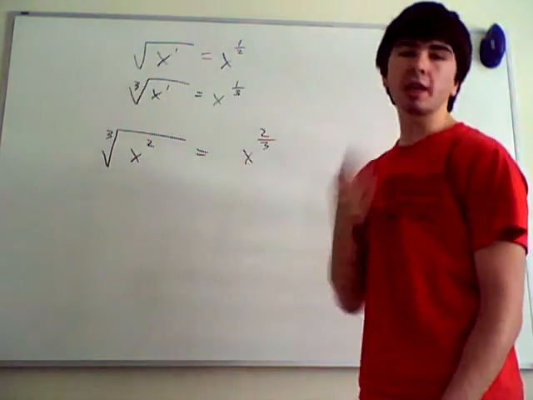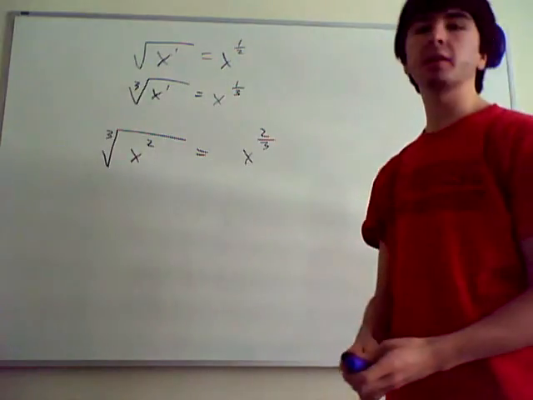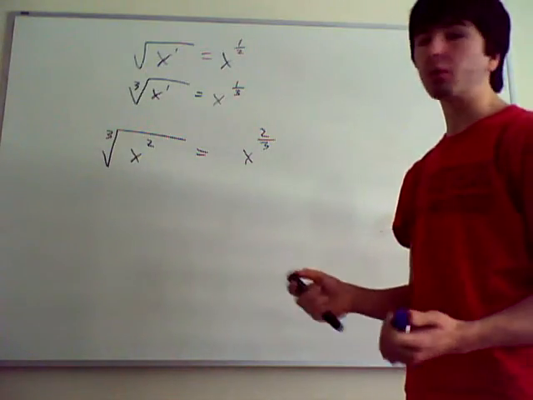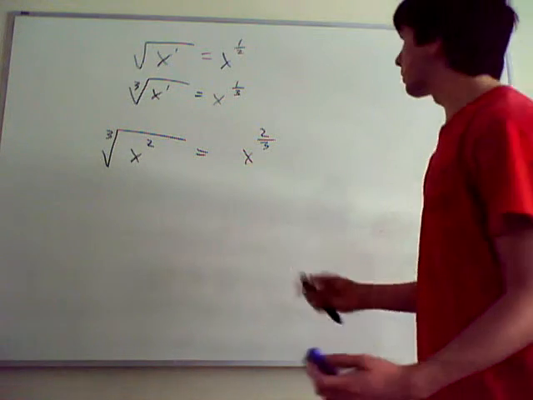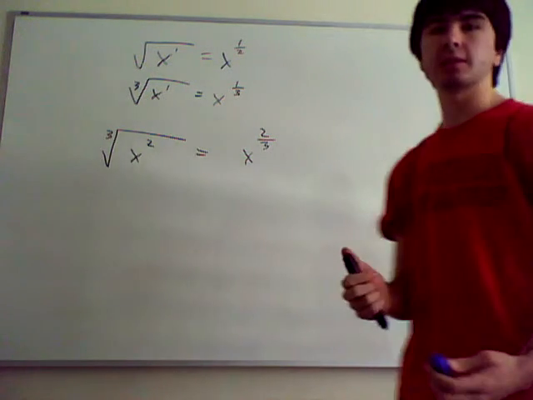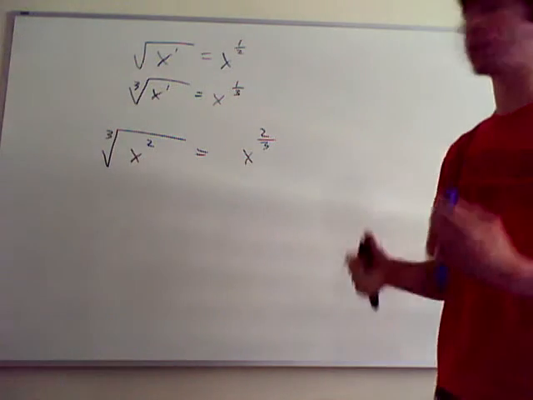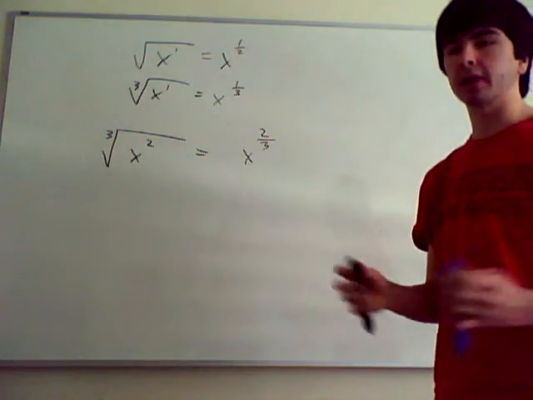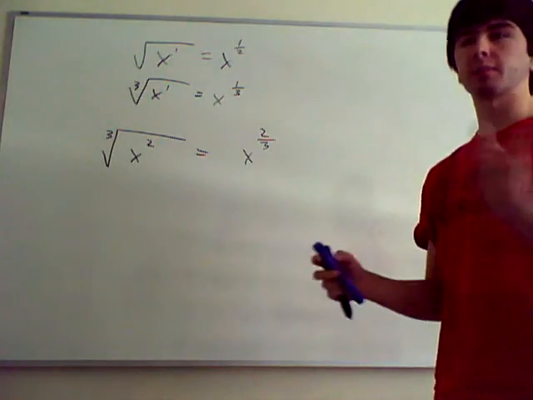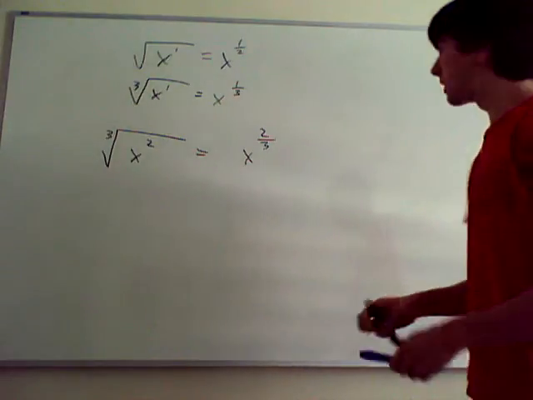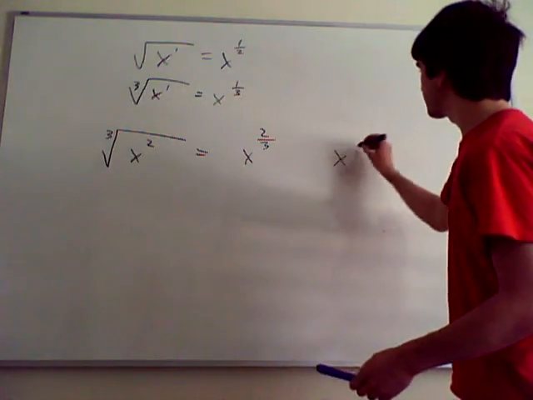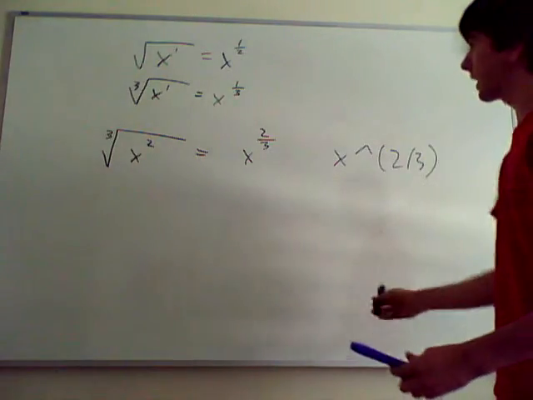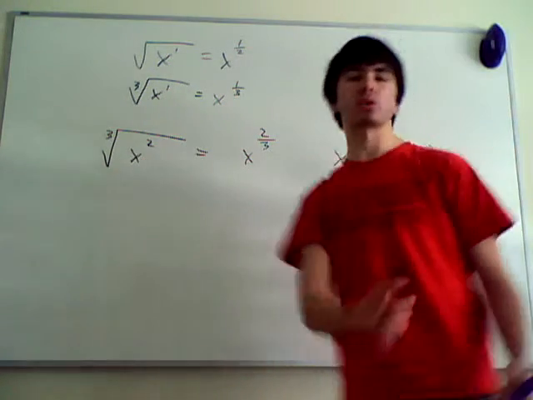Okay? And this is really handy if you are dealing with a calculator and you need to figure out stuff on there. For example, if you want to take the cube root of some number, the cube root button on your calculator is pretty tough to access. And 2 to the power 2/3 you can't really do with a calculator except by squaring and then taking the cube root. So it is easier if you just do x caret parenthesis 2 divide 3 parenthesis. That is the same thing as taking the cube root of x squared.